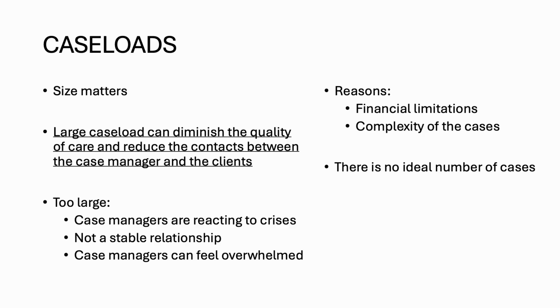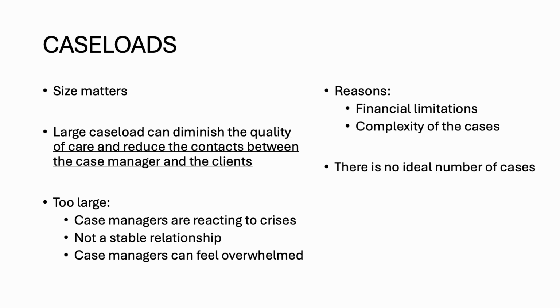It actually could be, remember those three levels and then the targeted version or the blended version? Maybe it's a mixture. Maybe it's just one group where it's very high functioning. But we want to talk about the fact that with too large of a caseload, the case managers are really only reacting to them when they're in trouble, right? And when they're in trouble is basically the last opportunity to resolve this. When we first see it, it would have been great to address it then. But if it's a lot, people are not going to be able to see everyone. It's not a stable relationship because of that.